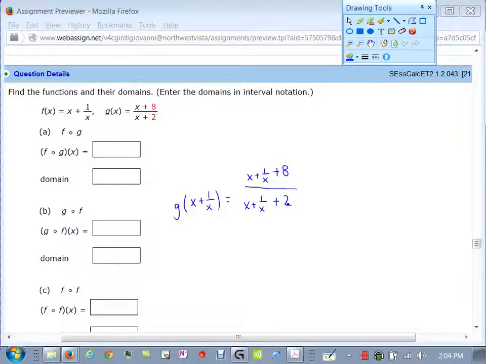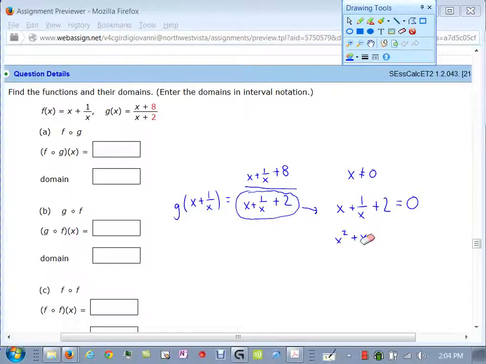And I think it's obvious, hopefully, from this that x cannot be 0. If x is 0, then we have division by 0. But then we also need to make sure that this down here is never 0, right? We can't have division by 0. So how can we be sure that that's never going to be 0? Well, let's just write that out. X plus 1 over x. Let's figure out when it is 0. When is that 0? We'll multiply everything by x.